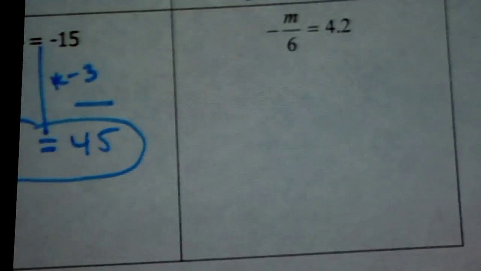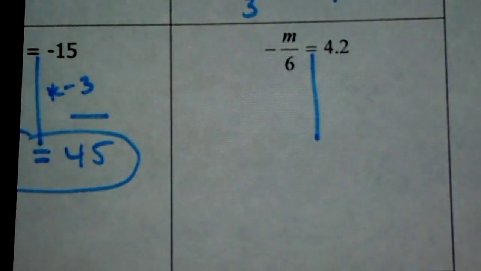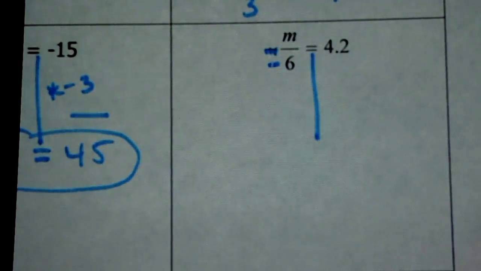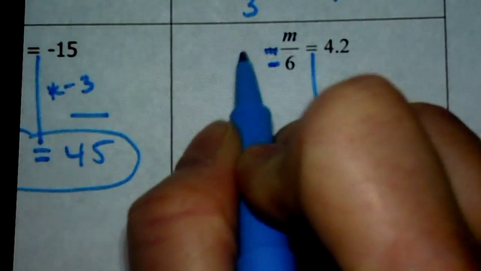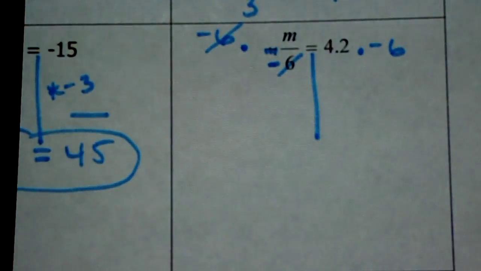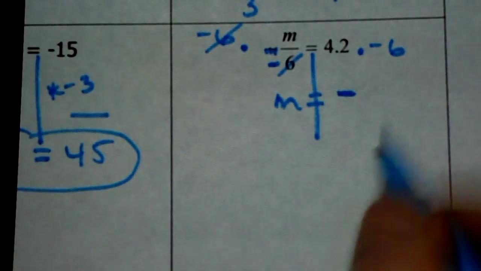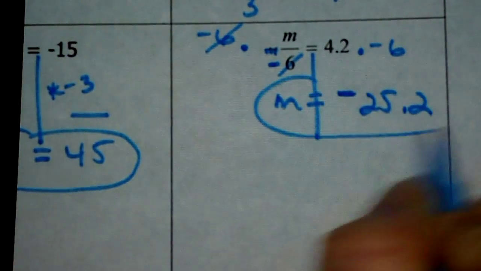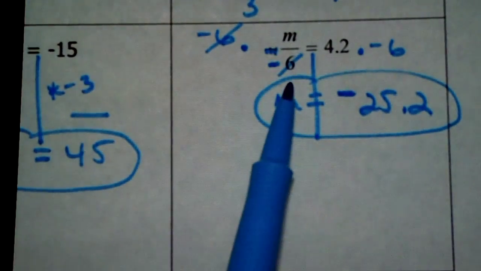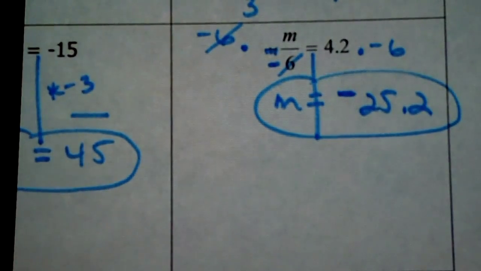All right, last one of these, and then we'll just do a couple of word problems. I'm going to draw my line. Again, see that negative right in the middle right there? I'm going to cross it off, and I'm going to put it with the bottom. Then I'm not trying to get rid of a negative in front of that m. All right, so m is being divided by negative 6. I'm going to multiply both sides by negative 6 because that cross cancels, and now m is alone. And when you take 4.2 and multiply it by a negative 6, you're going to get a negative answer, and 4.2 times 6 is 25.2. To check your work, you would just take 25.2 divided by negative 6, and you would see that you do get a positive 4.2.